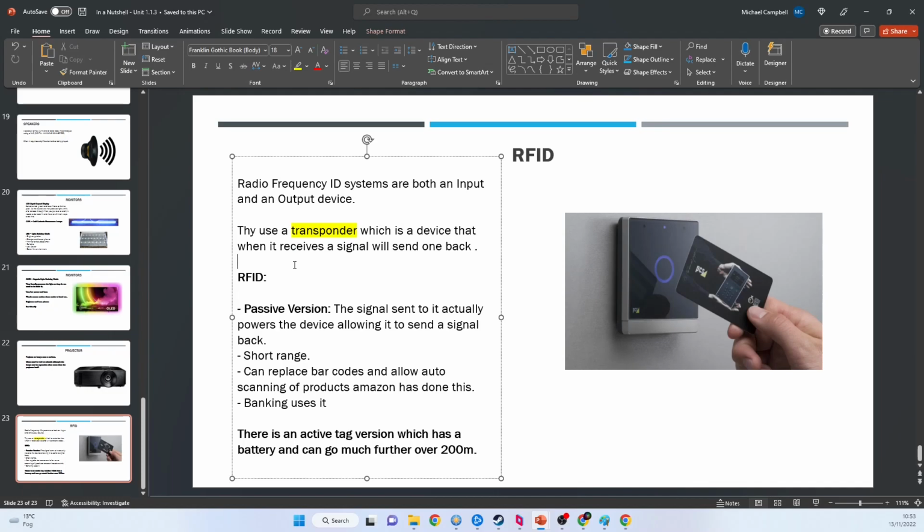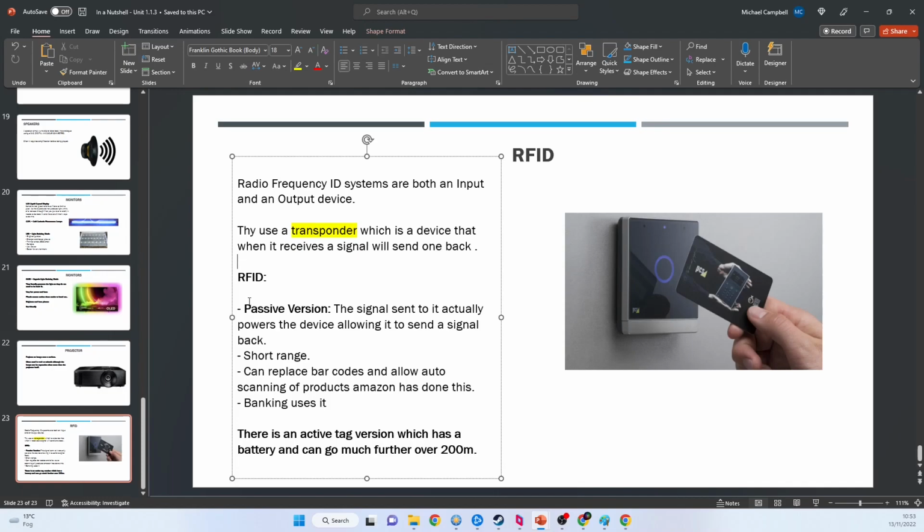Okay, you do get some tracking devices that use this, because obviously if a tracking device was constantly sending out where you were, then someone could detect that signal and know they're being tracked. But a transponder can be used to track someone, because you could then send a signal to a transponder to say, where are you? It then sends back where you are, and only then would it be detectable by the people. So that's another use of transponders.